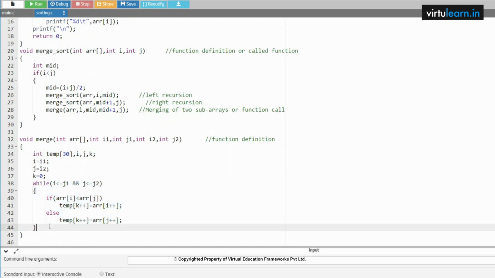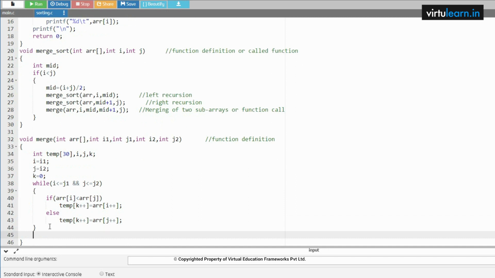Next, to copy the elements into the given first list and the second list, I require one more while loop, while i less than or equal to j1.